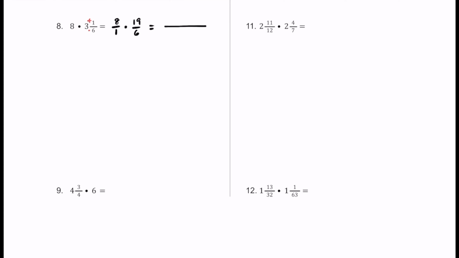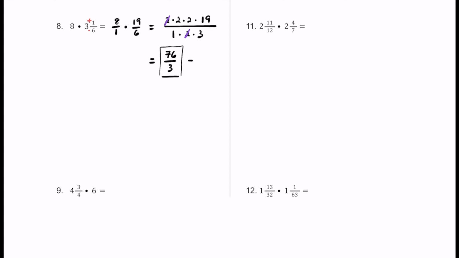All right, so using prime factorizations here, 8 is the same thing as 2 times 2 times 2. 19's prime, it stays the same. 1 stays the same, and then 6 breaks into 2 times 3. So you notice that the only thing they have in common is a 2 here, so you can cross those out. So not a whole lot of canceling out going on here. And on top here, we have 2 times 2, which is 4. 4 times 19, you can check that, but that should be 76. And then on bottom, 1 times 3 will be 3. So this would be the improper fraction version.